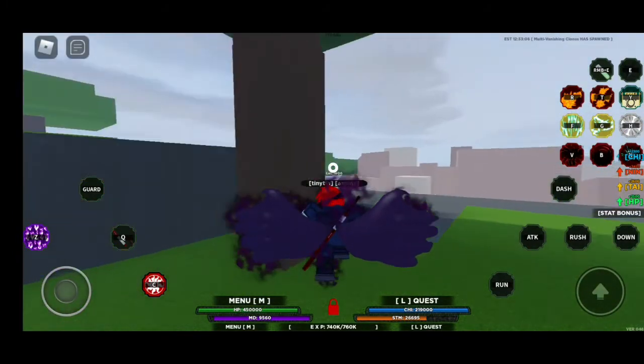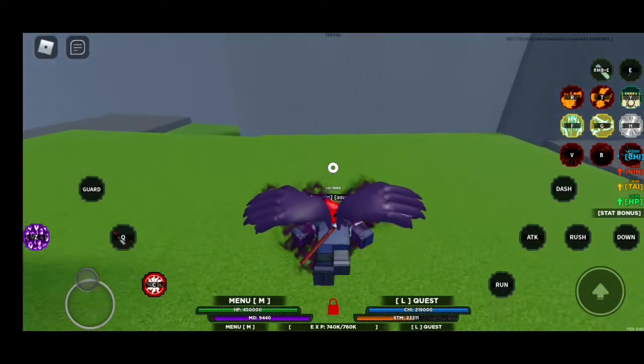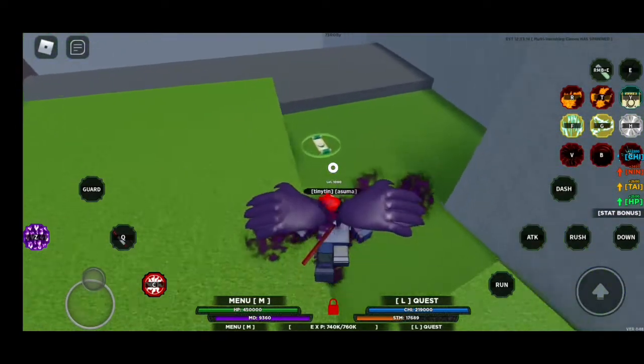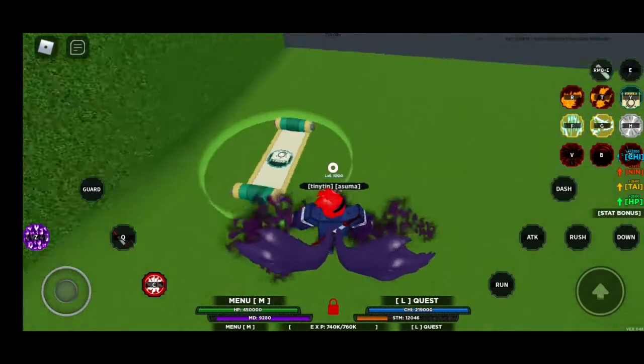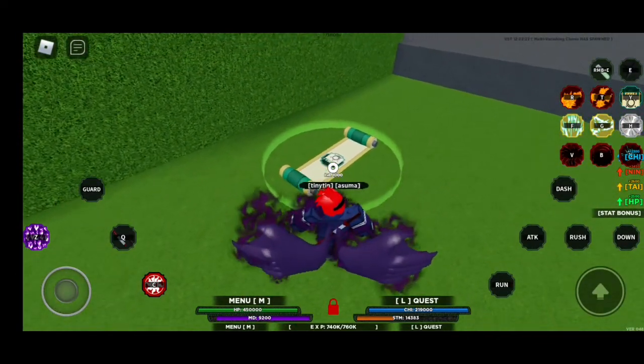You're going to go behind the Kage office. You can see, go over the wall, go straight, and it's going to be right here. This is where it spawns, multi-vanishing clone.